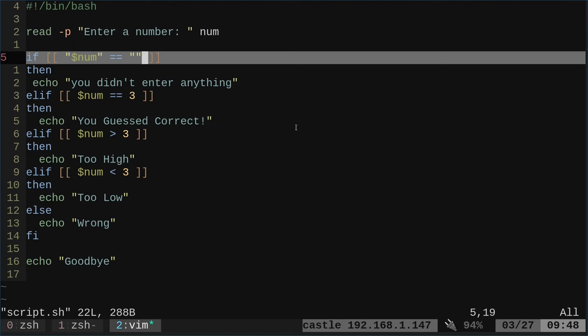That's all I kind of wanted to go over. We're going to go over shorthand for if-then statements in the next video, and also checking the value of the output of commands.